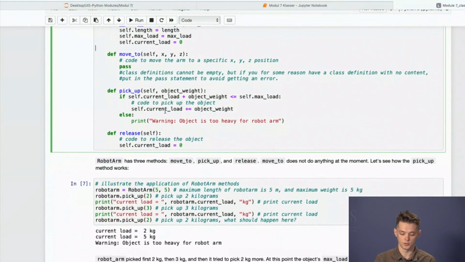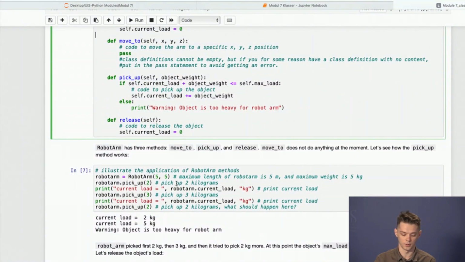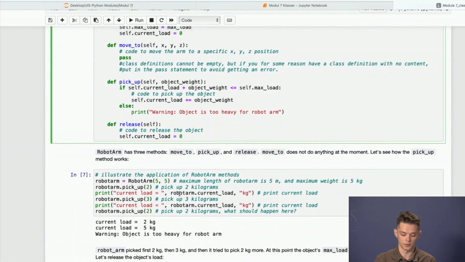Let's try to see what the method pick up is doing. Basically, we are giving the load, the kilograms the robot can pick up, and then we run the code with different inputs.